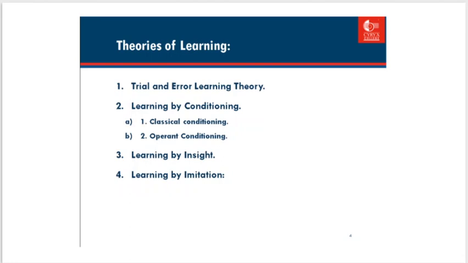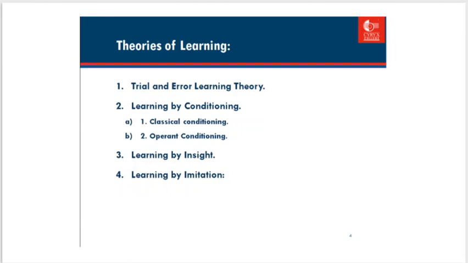According to this theory, when an individual is placed in a new situation, he makes a number of random movements. Among them, those which are unsuccessful are eliminated and the successful ones are fixed. These random movements are not eliminated at once. In the first attempt their number is very large, in the second attempt the number of errors diminishes and the range of activity becomes narrower. Gradually, the individual learns to avoid unnecessary movements and reaches the goal. Improvement takes place through repetition.